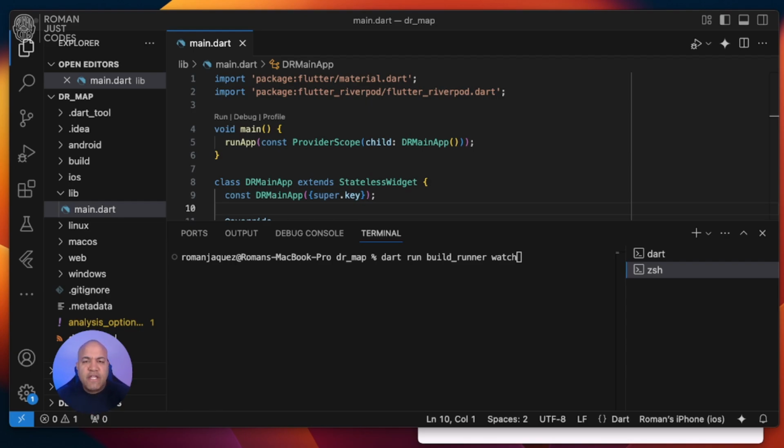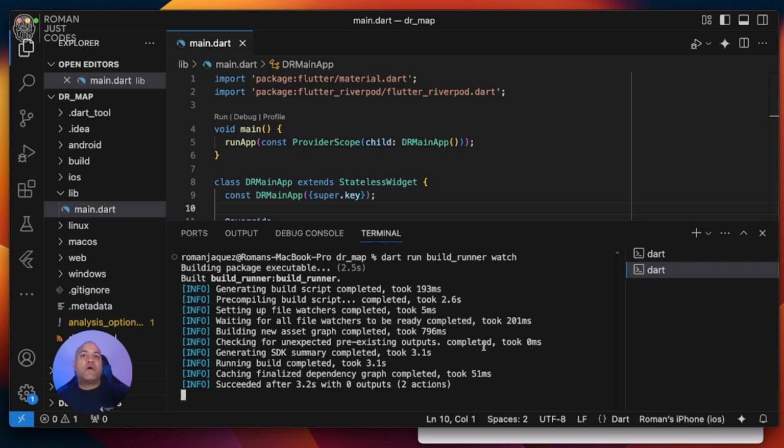We will also touch into other things, but once static metaprogramming is available in Dart, build runner will no longer be an issue. And at that point, the code generation syntax will be the only syntax available in Riverpod. So you should start using it now so that you can continue leveraging the benefits and the power of Riverpod. So you hit enter, and then this executes the build runner in the background. Then once you see that the build is running in the background, then you can proceed to add your providers.